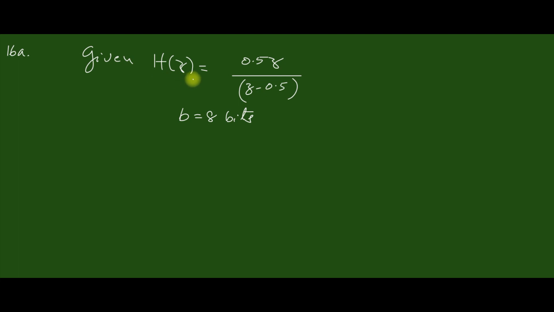So given H(z) equal to 0.5z divided by z minus 0.5. Now in this case the number of bits is not mentioned about including or excluding. In that case we can take the number of b equal to 8 bits. Suppose it is including 8 bits, in that case b will be equal to 7 bits.